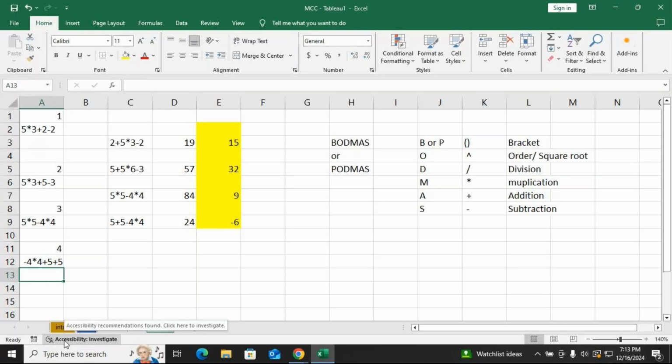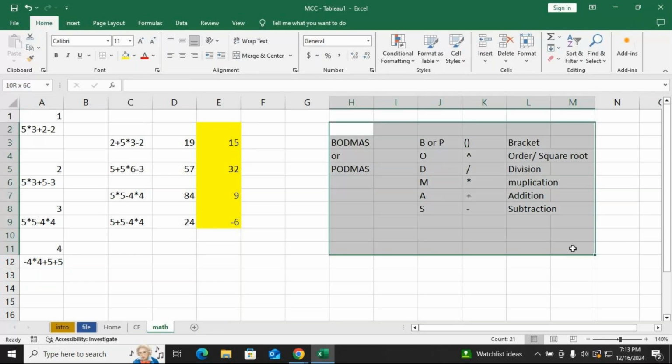So minus 4 into 4, 4 4s are 16. Minus 16 plus 5. So minus and plus, then it means minus. So the biggest sign is minus for the 16. 16 minus 5, it becomes minus 11. Minus 11 plus 5, again it is minus 6. This is your answer. So always Excel works in this pattern only.